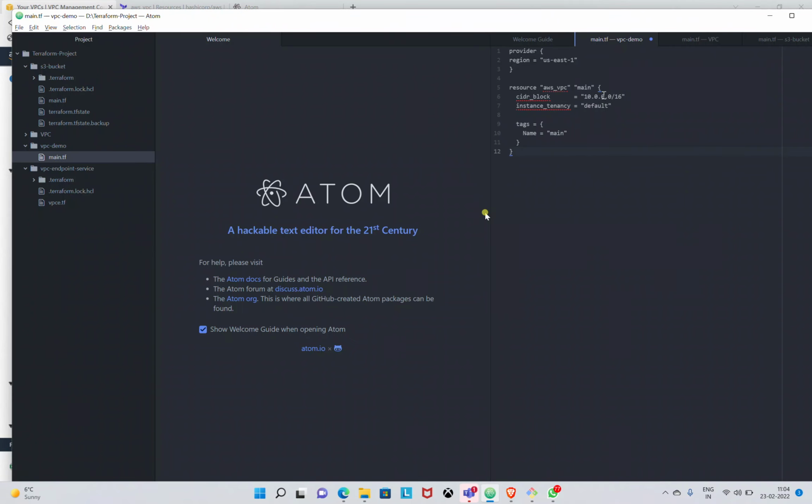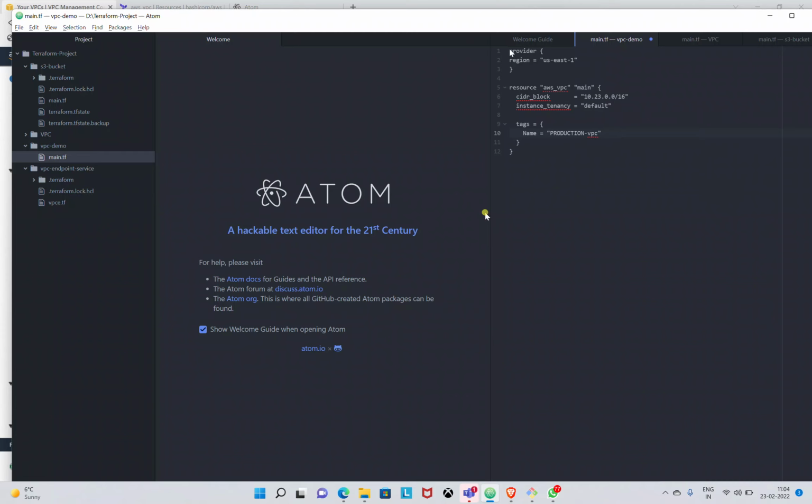All are having 10.255.10.4, so I can change here. My requirement is not 10.0.0.0. I will change it to 10.23.0.0/16. It's my wish. Now the tags I am giving as production VPC, and that's it.